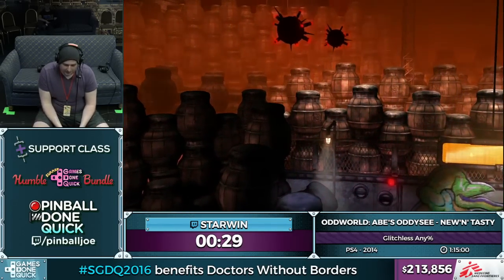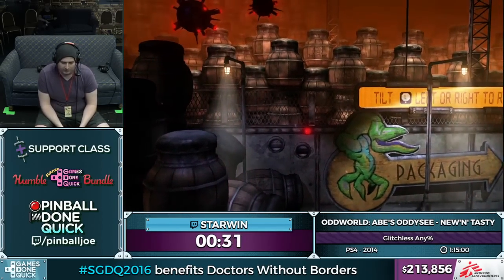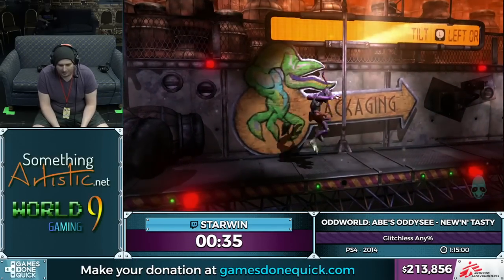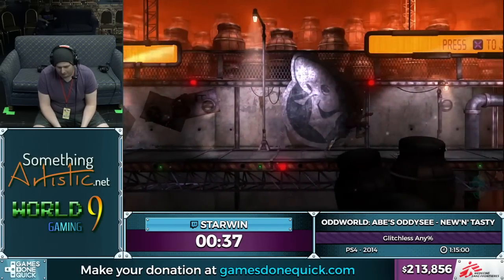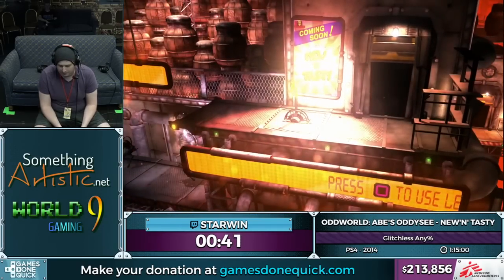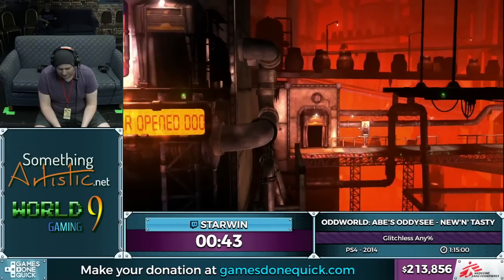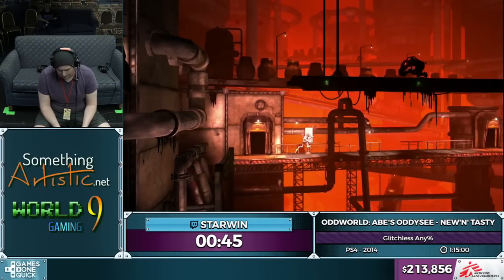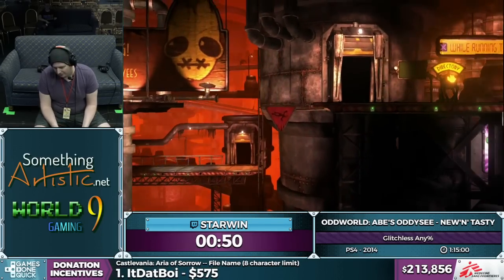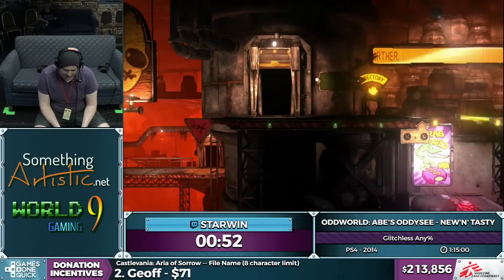So I'm running the glitchless 80% category, which means I'm not going to be doing any of the major glitches that would skip levels, which I wouldn't be able to do anyway, since I'm running on PS4. On the PC, that's the main system to be using to be doing the glitch category. So in the very beginning, this is Rupture Farms' first stage.